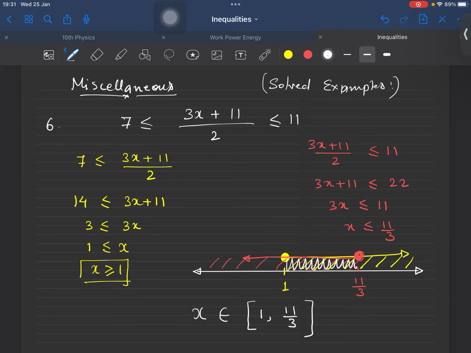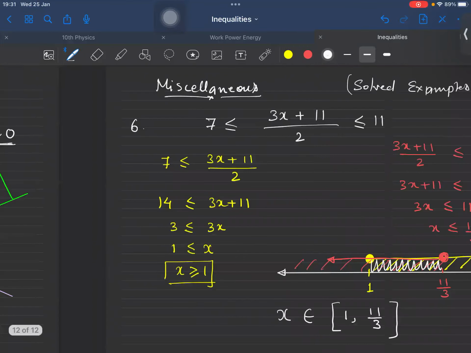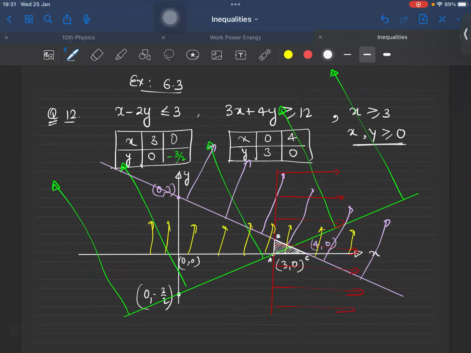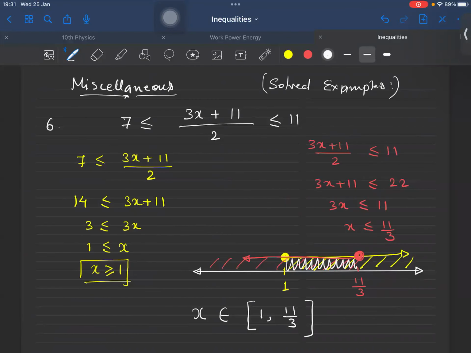And the same thing goes with question number 7 to 10. You can solve them graphically. Same method, no changes. Just follow the rules. The rules are: first, try to convert the p by q form into the integer form, or just write in terms of the numerator. Try not to change the sign. Like here, don't take 3x to the left hand side or the right hand side unless you are solving for x.